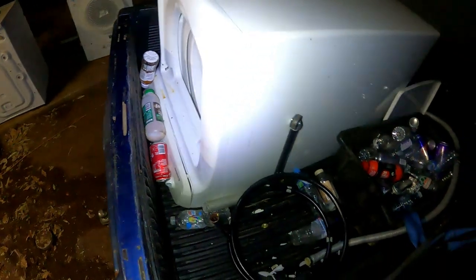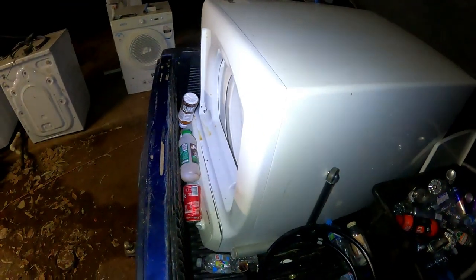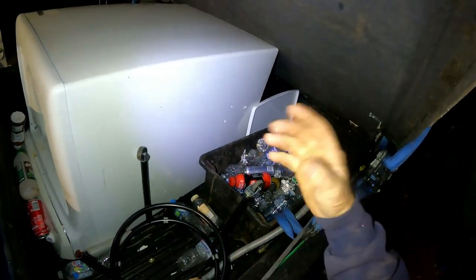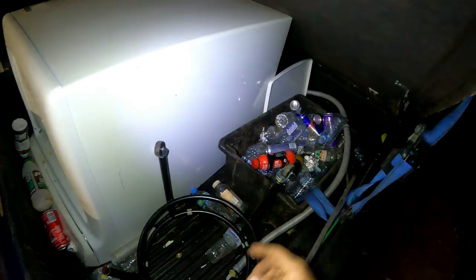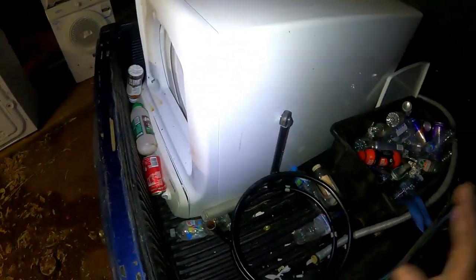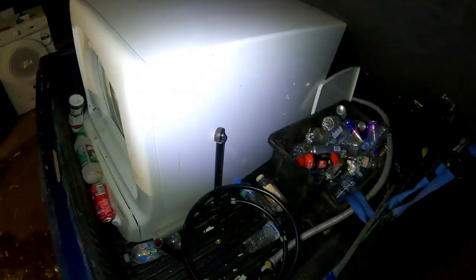Picked up the wash machine first off. I wasn't expecting it to be there. Just went to town to check the mail out and thought, oh, I'll go around to good old Harvey Norman. There it is. Good old wash machine. Also got out a vacuum cleaner and some sort of blender as well. Bit of an extension cord and that sort of thing from there as well out of their dumpster. They don't mind me doing it during business hours. After business hours, they don't like it. So, yeah, we're all good there.